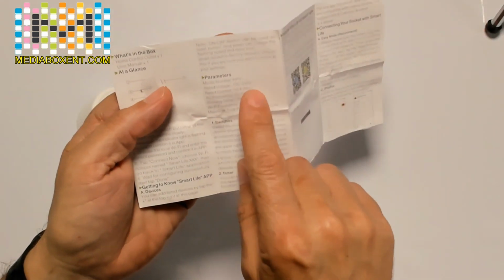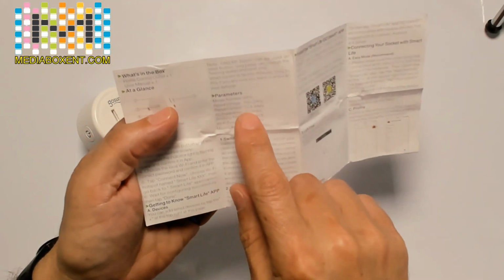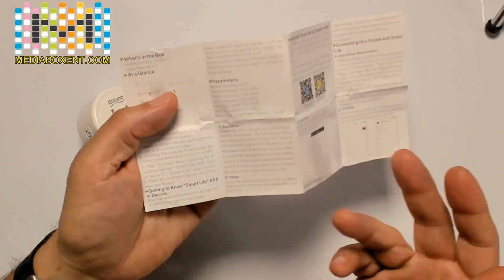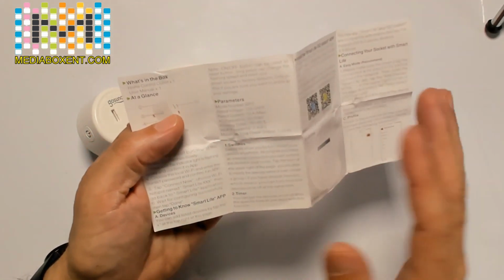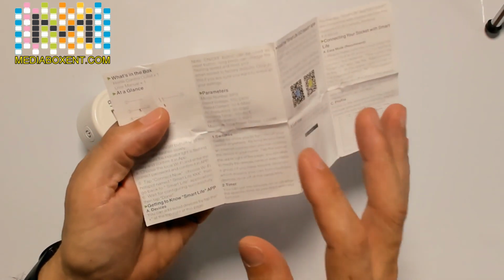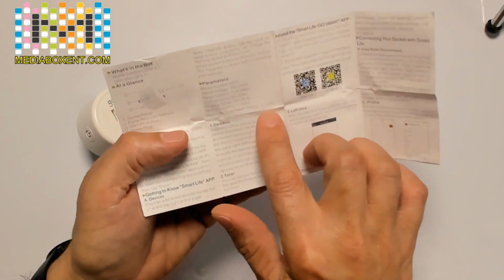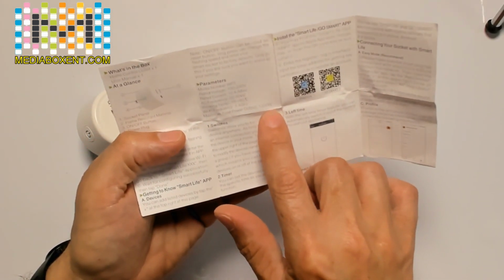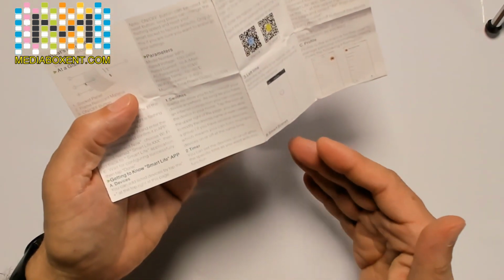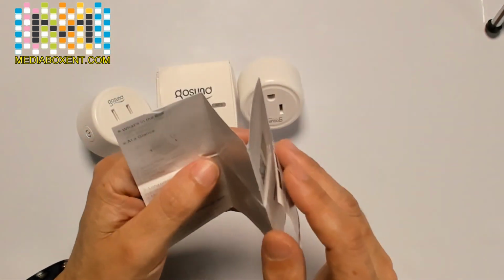Let's look at a few details on the plug. They are good for 100 volts to 240 volts, so you can use them anywhere in the world. 10 amp rating, 50 to 60 hertz. So 50 is for 240, and 110 is going to use 60 hertz. That's not automatic, so not to worry about it. Your frequency is 2.4 gigahertz. It means your network is required to have a 2.4. We'll go into more detail later on. And the maximum power consumption output is 200 watts. So technically, you can put up to two 100-watt light bulbs.